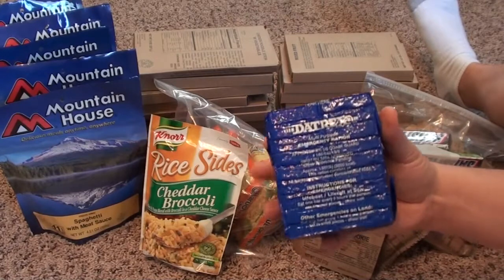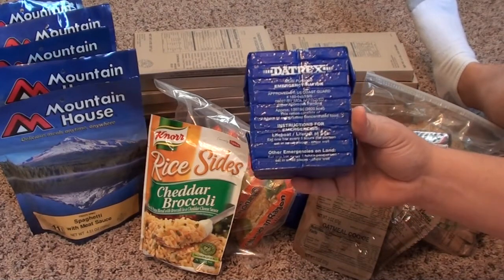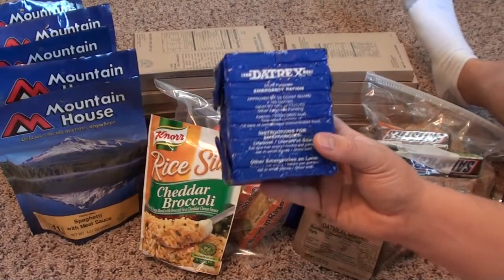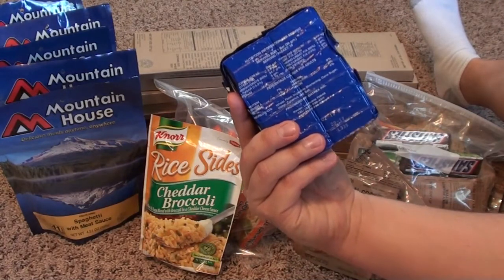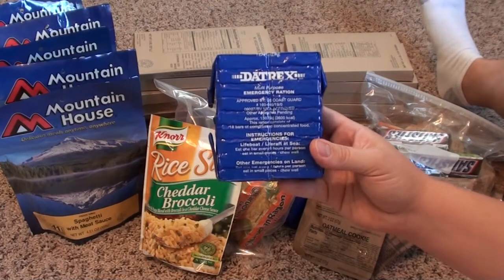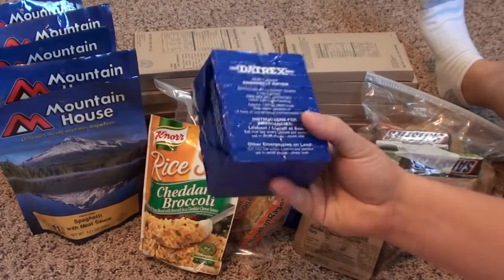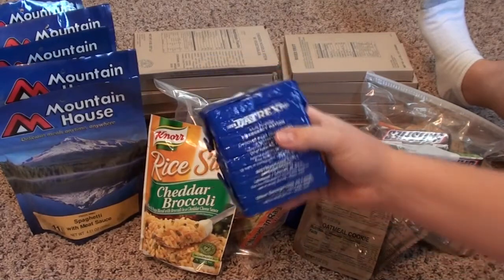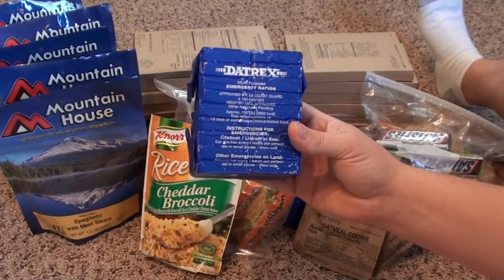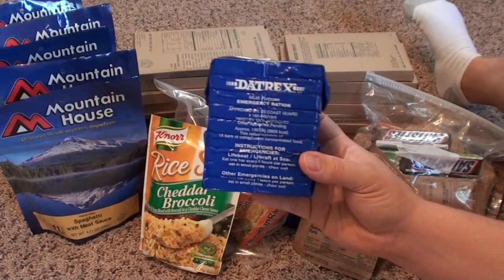Let's talk about the Emergency Ration — this is what you'd consider a Sea Ration, approved by the Coast Guard. This is the Datrex. One thing I like about these is you're packing 3,600 calories into this one block. These taste essentially like a dry coconut cookie — they don't taste too bad, but they're very, very dry. When you eat them, you're going to want to have a lot of water because they will dry your mouth out. But they are really good and calorie-dense — 3,600 calories for this block. This is a good addition — pass out an MRE to each kid and then a couple of these cookies as well, giving them enough calories to keep moving.